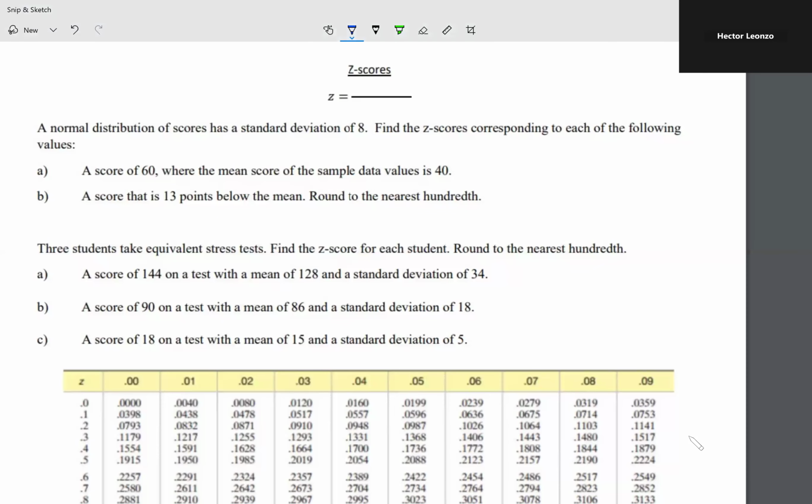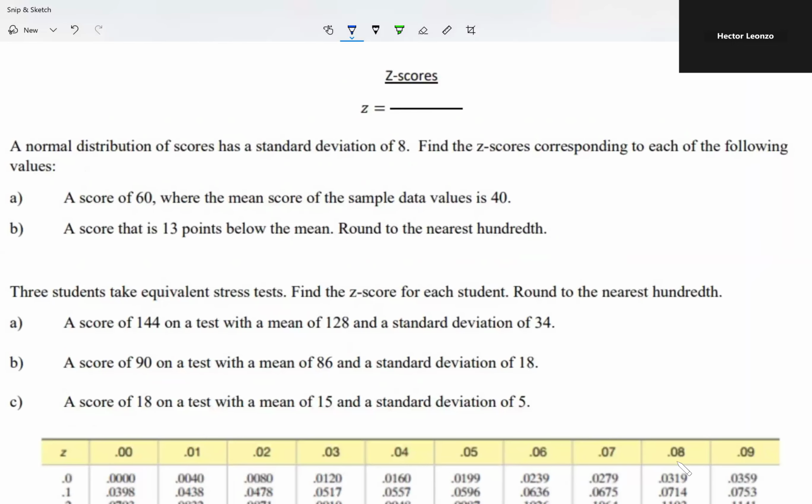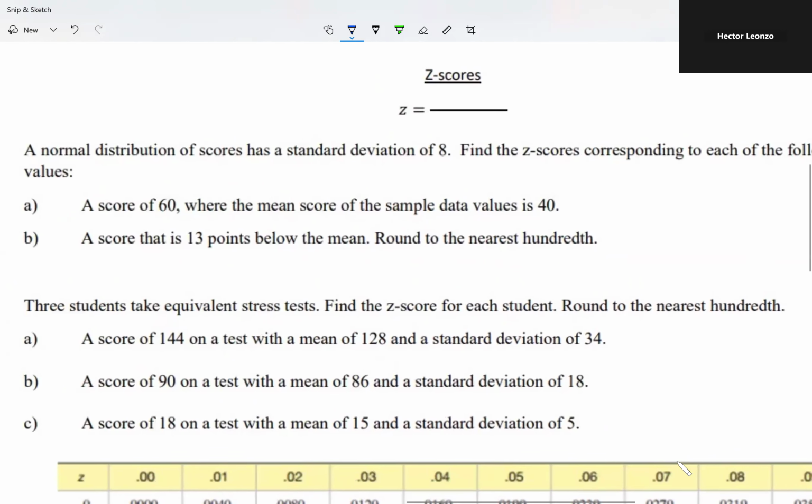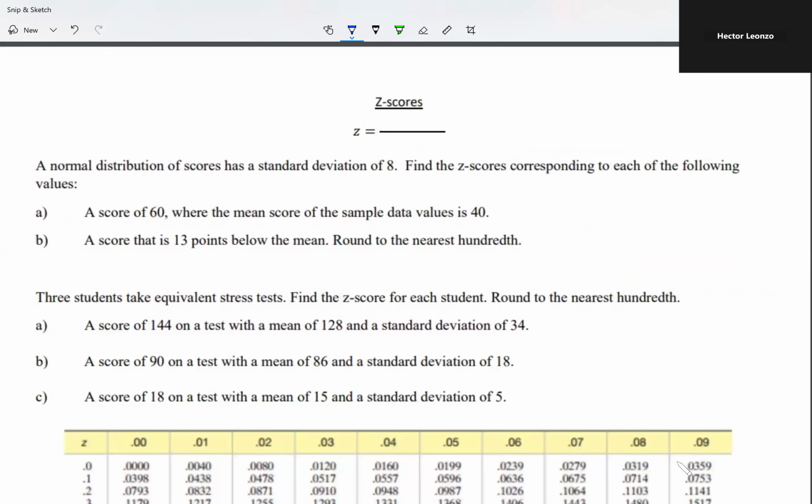Now the C-scores, we're going to be starting with the C-scores. C-score is not going to take us that much. As a matter of fact, I'm going to use only this part of our notes. Ignore the table that you see at the bottom. I put it there for right now. I'm going to be using that for the future lessons. For today, I'm only going to use up to here, okay? So the table at the bottom, we're going to learn how to read the table, but not today. Now, for today, I just want us to start with a C-score.